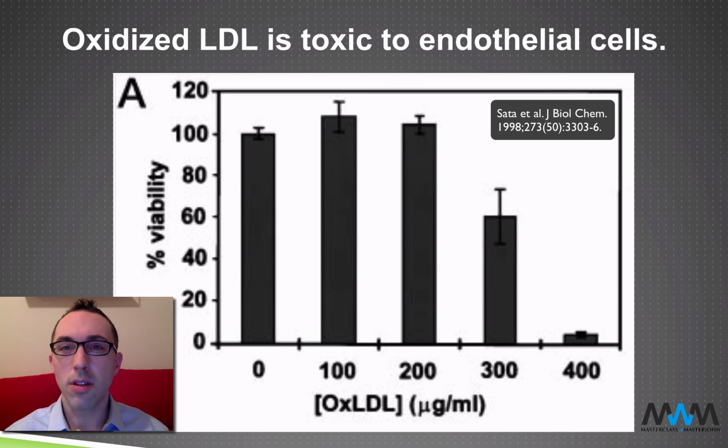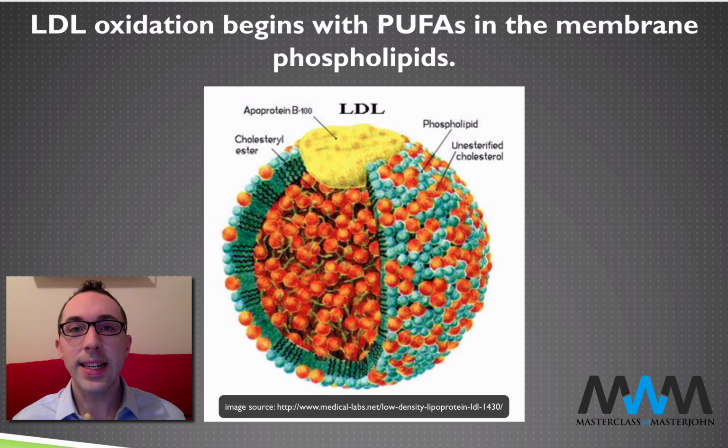So, an atherosclerotic plaque isn't good for you, but if the alternative is to have unlimited oxidation of LDL that just circulates in the blood where it has direct contact with endothelial cells, the alternative is for those cells to die. So it makes sense that the immune system is going to protect the endothelial cells by sequestering the dangerous damaged lipids in an atherosclerotic plaque. Mechanistically, how does that happen?